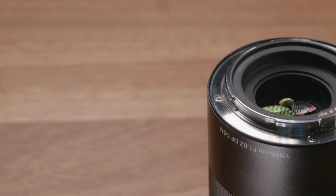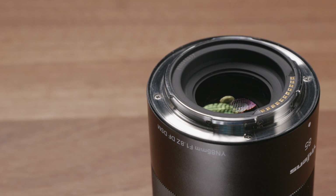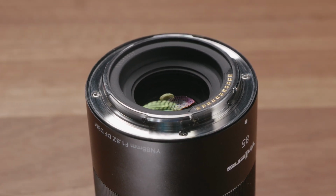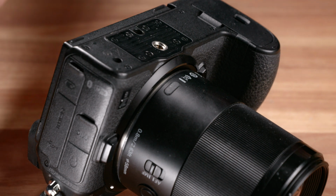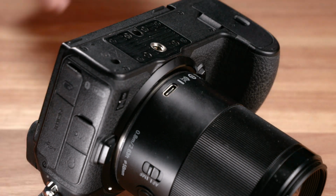Another thing I want to mention is there is a rubber seal on the metal lens mount, as well as a rubber cover for the USB port to allow users to shoot under a bit of bad weather. This is something most Chinese lenses don't offer for some reason, so I'm really happy to see this on this YN lens, and hopefully more and more Chinese manufacturers will start to do that as well. The USB port uses a Type-C connector, which I like, and that allows you to do firmware updates.